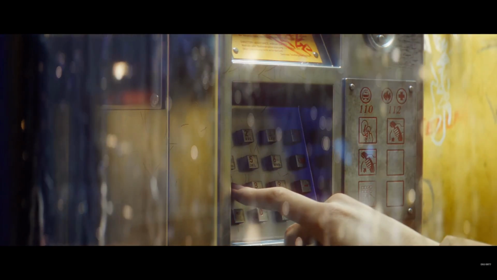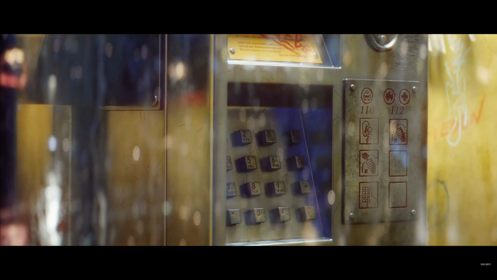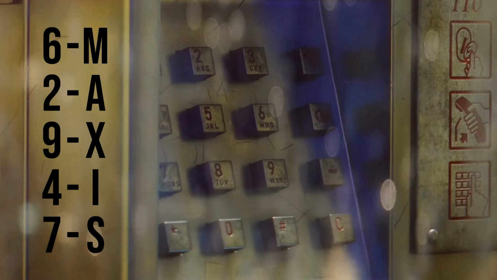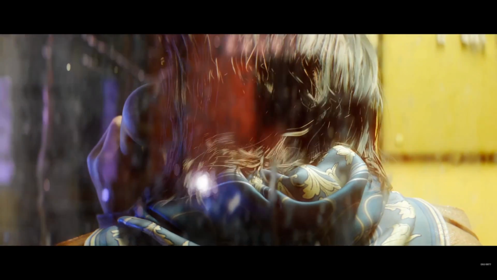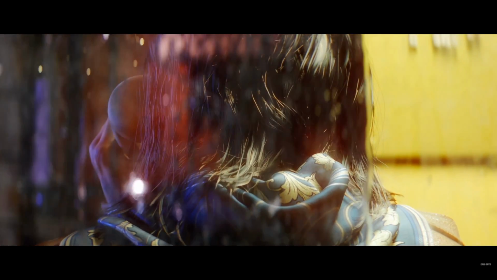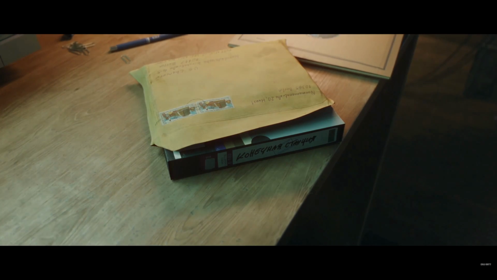62947, which if you're a golden oldie like me and you've used a Nokia 3310 or a phone booth, you will know that you have numbers and letters on the phone. And as she is typing in them numbers, she is spelling out the word Maxis. This is where we see Samantha, aka Samantha Maxis, potentially on the phone to Weaver, where she's telling him about a tape that she's found from the KGB.